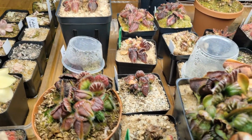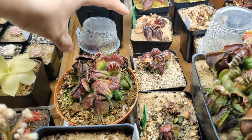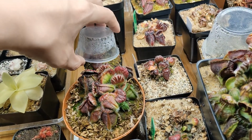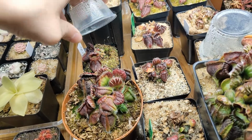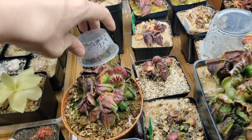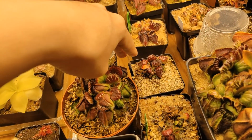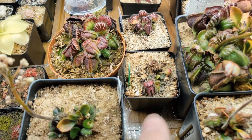In terms of the various cephs, I have a couple of newer cephs, although I have had them for a few months now. This one is a vigorous clumping one. I'm just keeping it acclimated. Also, there's some random utricularia in the soil, so I was keeping it moist to keep the utricularia alive. I don't think the cephs need that much humidity. It's another vigorous clumping one. This one, I just kept it outside a humidity dome, to see how it does in comparison.